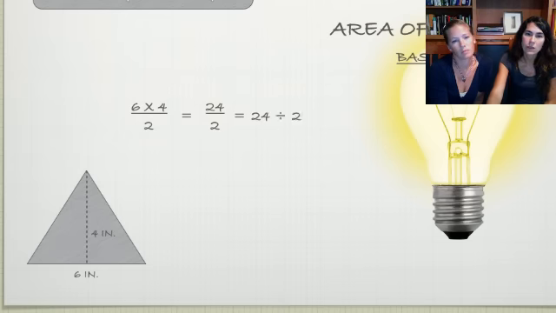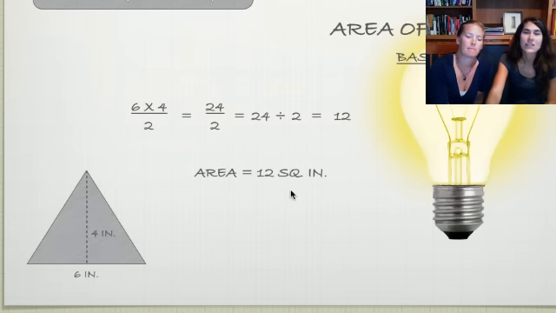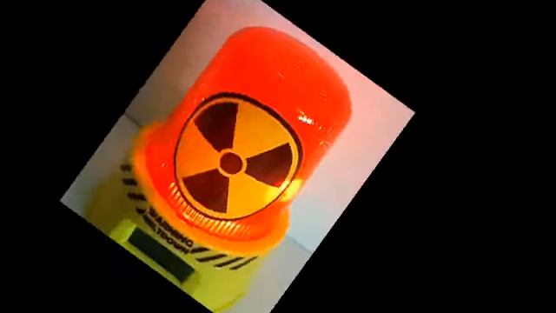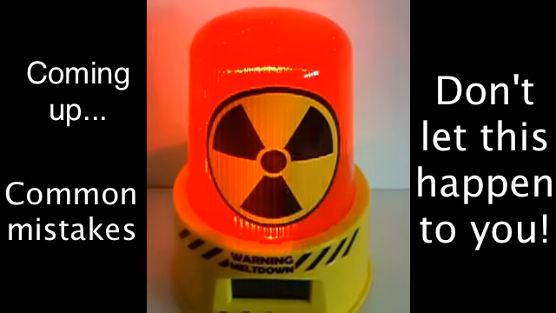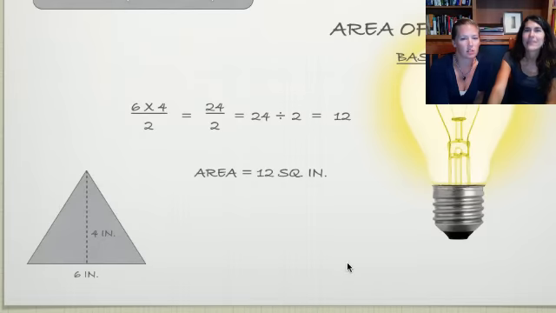It could also look like this. And 24 divided by 2 is 12. So we're done. Oh, don't forget to label. So once again, it's square inches. So area equals 12 square inches, or inches squared. Hopefully you guys got that. One of the most common mistakes that I've seen in 5th graders in the past is they forget to divide by 2. Definitely. Don't forget when it's a triangle. That's a really important part.